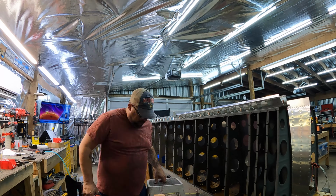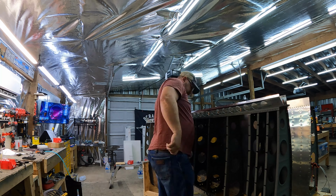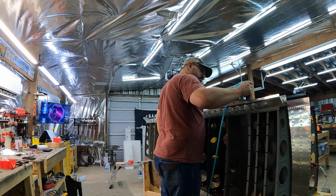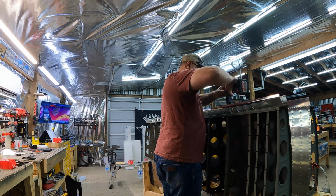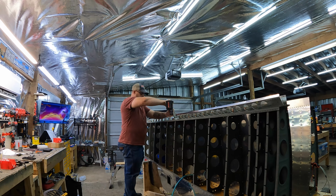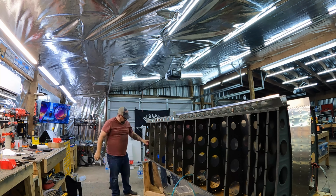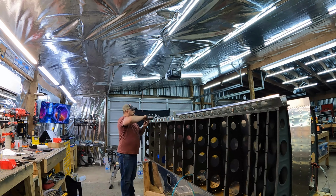Now I'm just going to go through and final drill all of this stuff, deburr it, get it cleaned up. It has now been painted and primed, or primed I guess. It is sitting out there waiting for me to go install it, which is what I'm probably going to do after I get done editing this video. I'll go get that installed. Everybody's awake now. I can use the rivet gun, and that'll take care of the left wing. And then I just have to do all the same stuff again on the right.